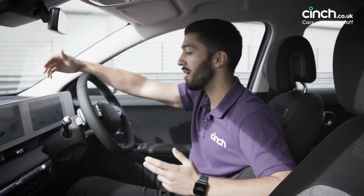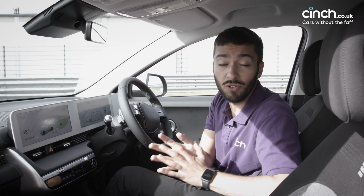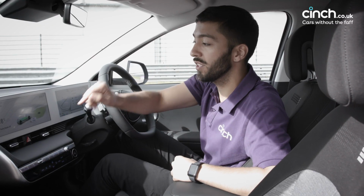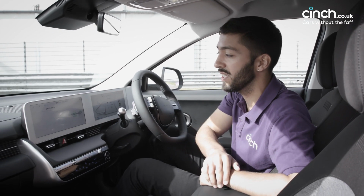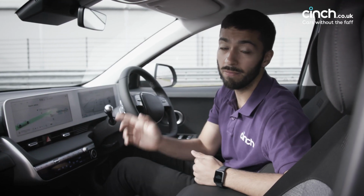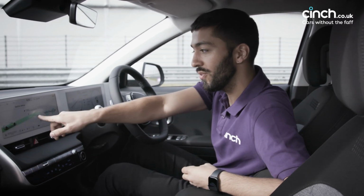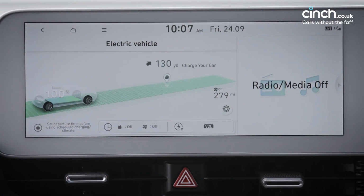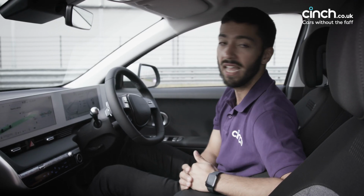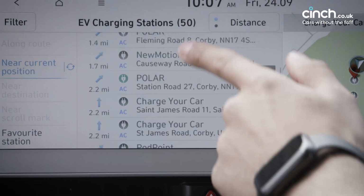It shows you miles per hour, shows you range, and the infotainment screen here, you can get sat nav, of course. You can connect to your smartphone. Most of us are going to do that, aren't we? And of course, it will display more details about how the car is using its energy. So as you can see, we've got 100% battery here, 280 miles at the moment because this is a brand new car, so the battery is still getting up to its best. And it shows you here, you've got settings here, and it shows you your road and how much of your range is being used. That green area will change color as you use up some of your range. And then obviously there's information in there about where charge points are in the future.